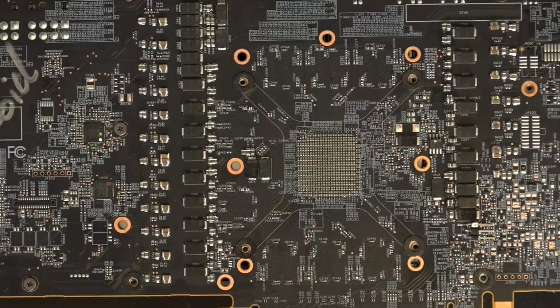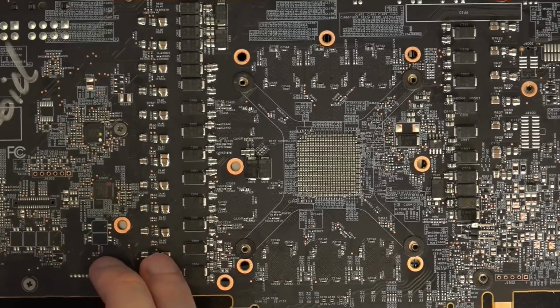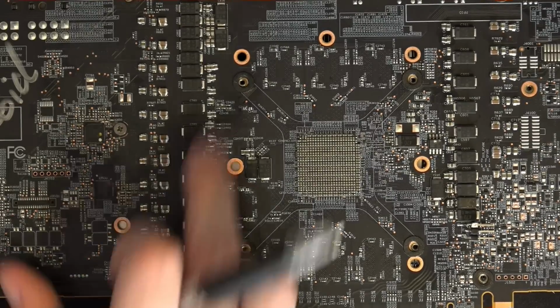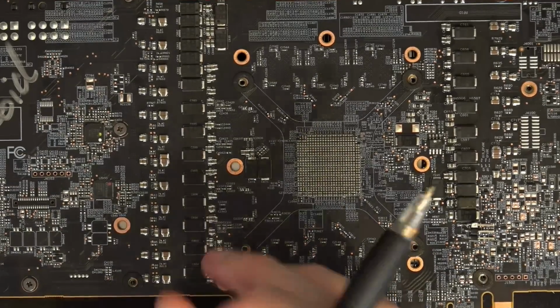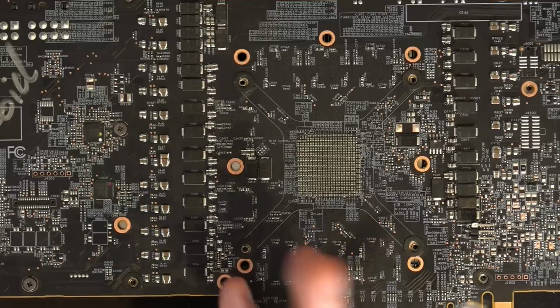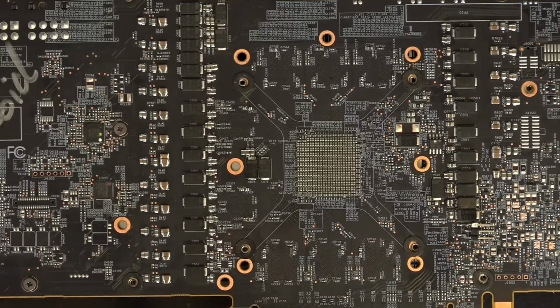But anyway, before all of the input filtering mods, I could only bench like 2820 max clock. After the input filtering mods, because the output stuff was already there, I could suddenly bench 2850. Or at least, 2850 was a bit temperamental and wouldn't always pass, but 2844 was perfectly stable, which was like, whoa. The input filtering on this thing sucks.